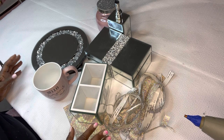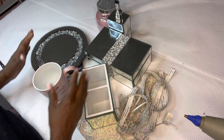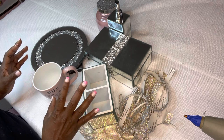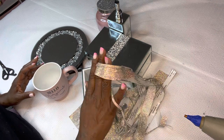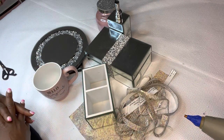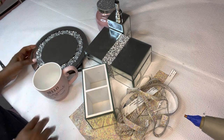Thank you so much. So, y'all, we are going to go ahead and get on with this DIY. We're going to use all of these things to complement the coffee bar. We're going to use some of our bling wrap. It is so shimmery, so shiny, y'all. And we're going to use all of these items to hold different things in the coffee bar.